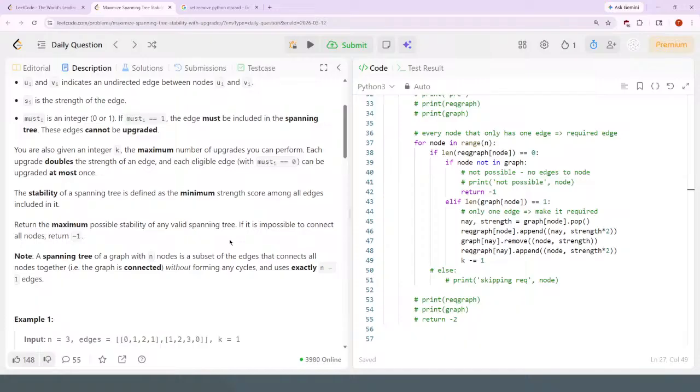Because even if I just guess the maximum possible stability, it's not like I can just go to every edge where stability is that or more and turn it on. It could just be that, say the maximum possible stability is 100. There's some edges that are 100 or bigger that I can turn on, but then there might be others that are bigger than 100 that I need to keep off.